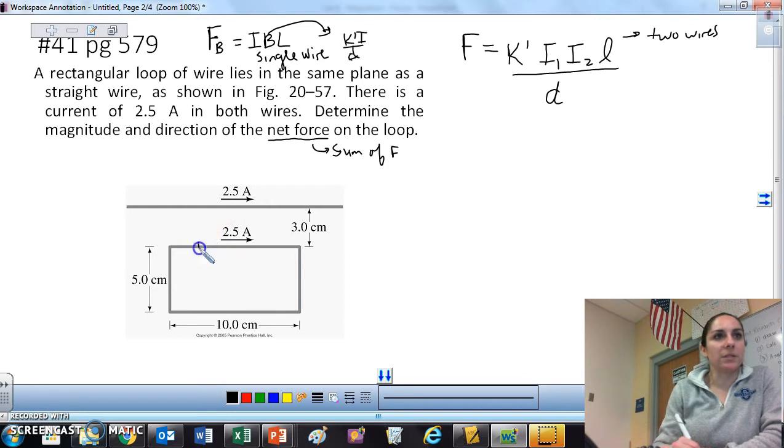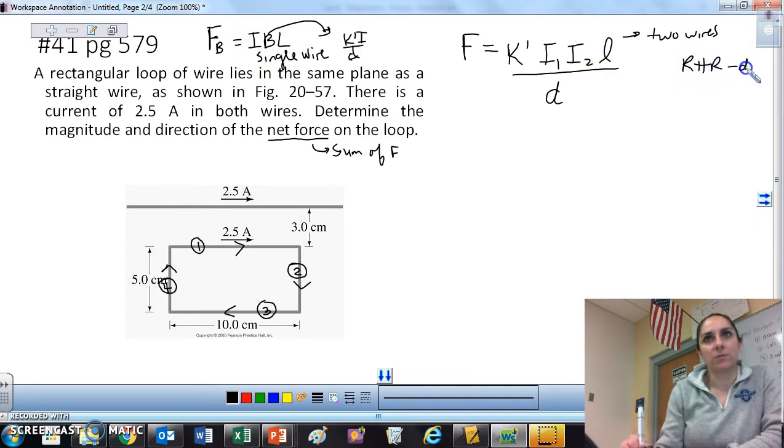So now let's figure out the forces acting on all this. So what I'm going to do is break this down into segments, because all of these will feel a force. All of these segments. Now they're going to feel a different force for two reasons. One, the direction of the current changes, right? It goes all different directions. So because it changes all different directions, we're actually going to get different directions of force. So we're going to be using the right-hand rule as well to figure out the direction of force. Actually the right-hand rule for this, but it applies for this as well.